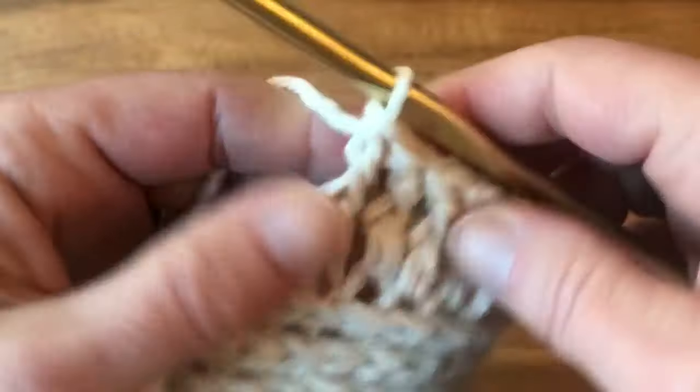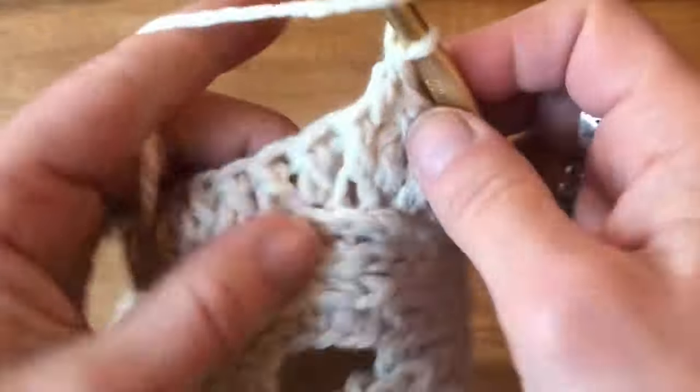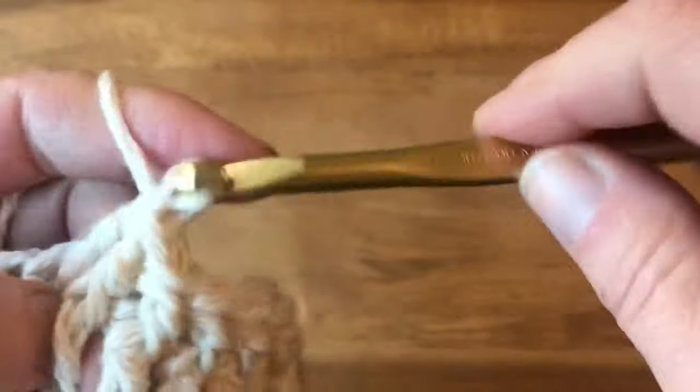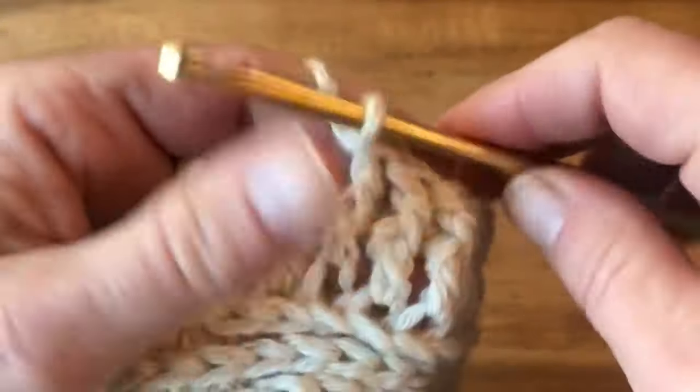So for those working a different border, you can skip this part and go to the next part, where we do the top of the mitten. But for those who aren't, you can skip to the end of this and we'll work round 26, which is our final round. See, it's not that hard.